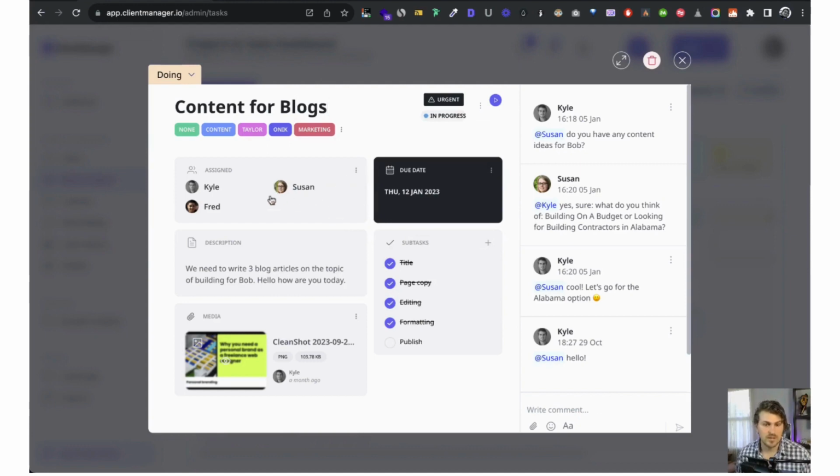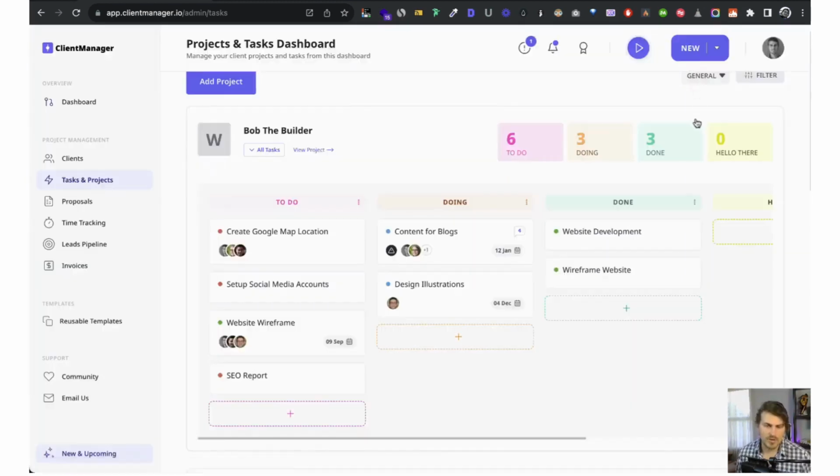We can do that. Assign different team members. We've got the description, we've got media, where they can upload some relevant content, and then the subtasks relating to the specific task. So let's say we haven't done that, and then we want to add that information. And then we can also collab with team members. We'll just tag them and chat to them. Yeah. So very clean approach that we went for.